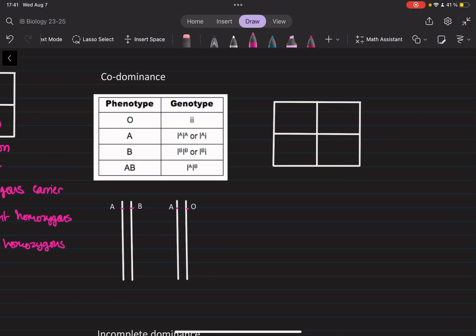But the Punnett square would pretty much be the same. So if we take this person and they had an offspring, it would be exactly the same. This person would have AB blood type, so they would be split up like this. And this person has A blood type with the carrier gene of O blood type. So it would look like this. And then we just need to fill it out like before.